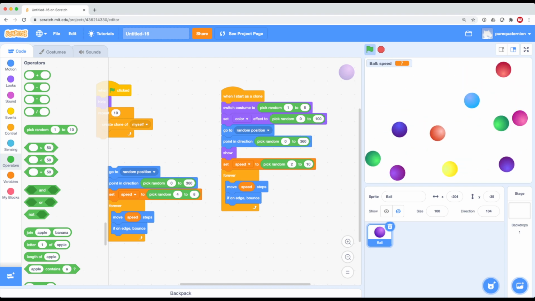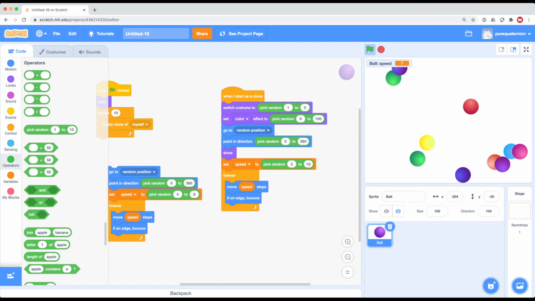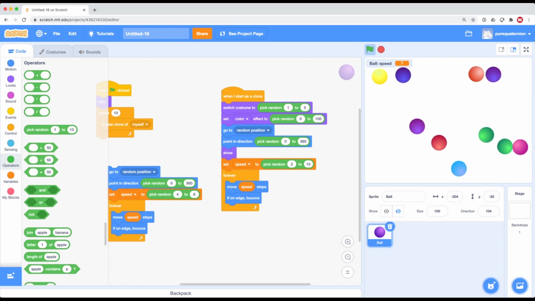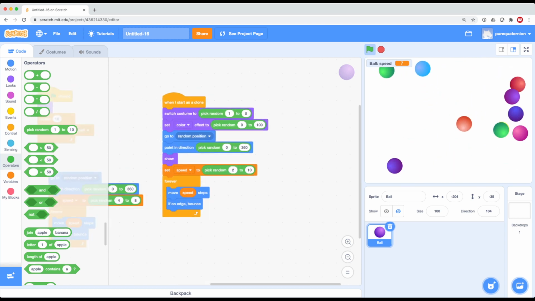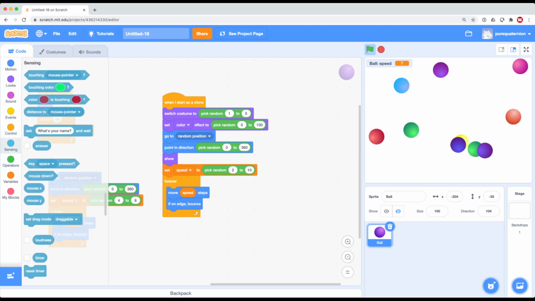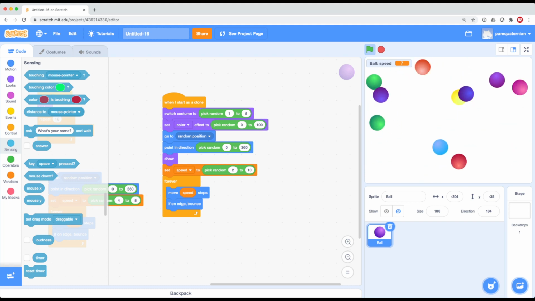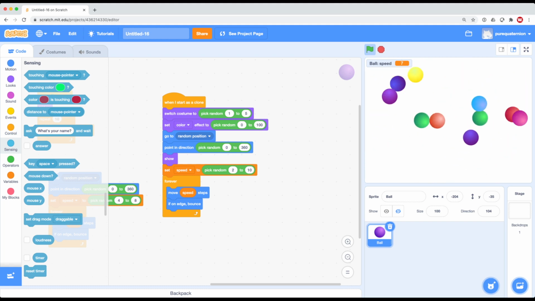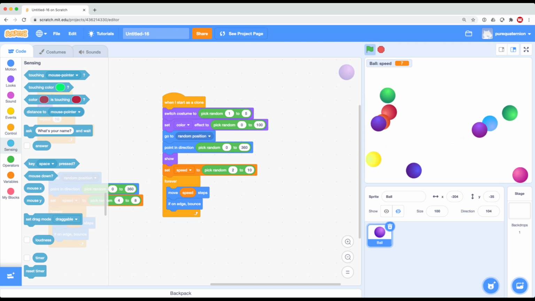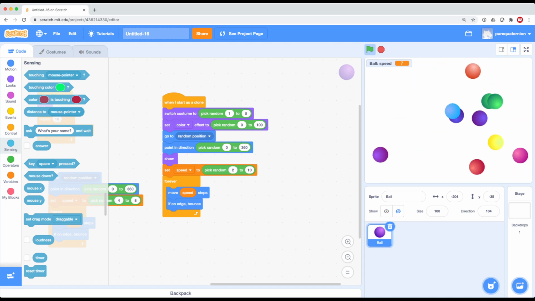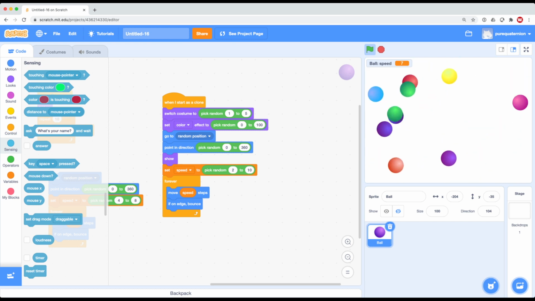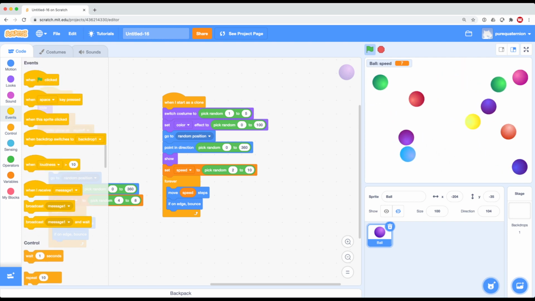One thing I'm going to do just to spice this up is, what if I click on one of these things? Could I do something that depends on the click? Okay. So let's go to sensing and see what we have. I can tell yes or no whether the mouse pointer is touching an object. I can also check whether the mouse is being clicked at that moment. Okay, so that's mouse down, which just means your finger is down. And if I go to events, I've got when this sprite is clicked.